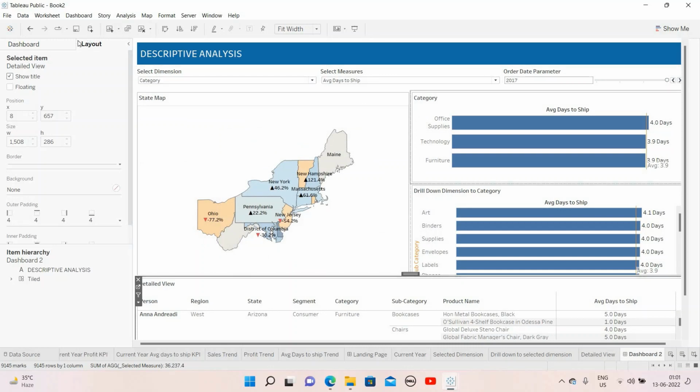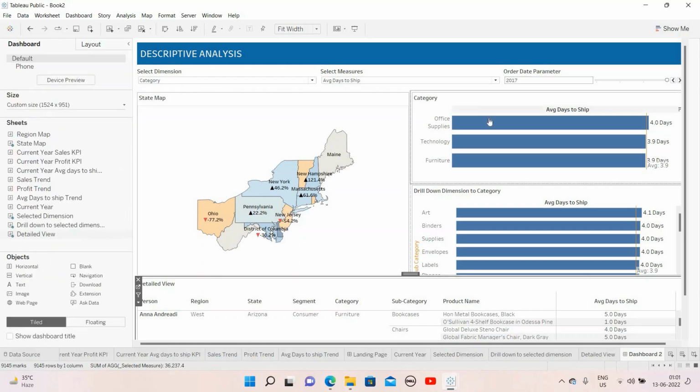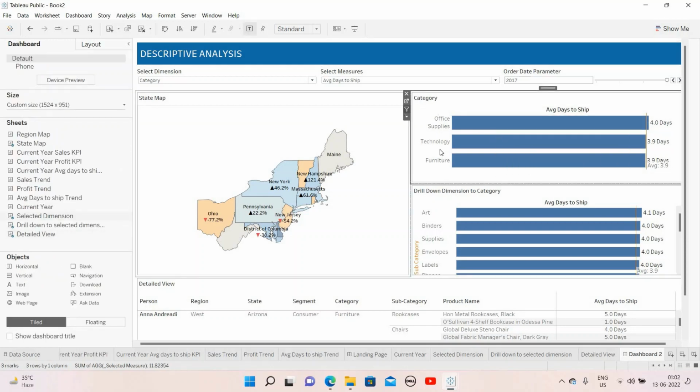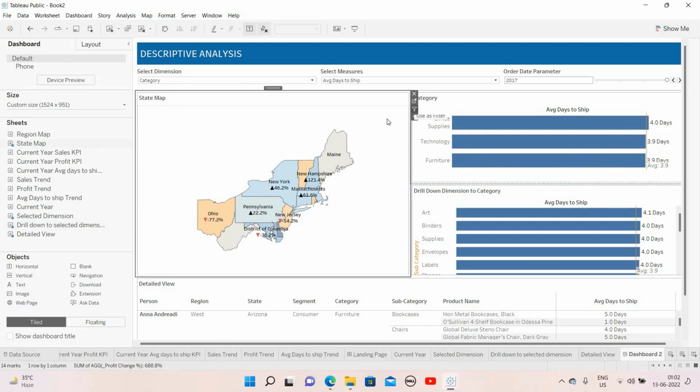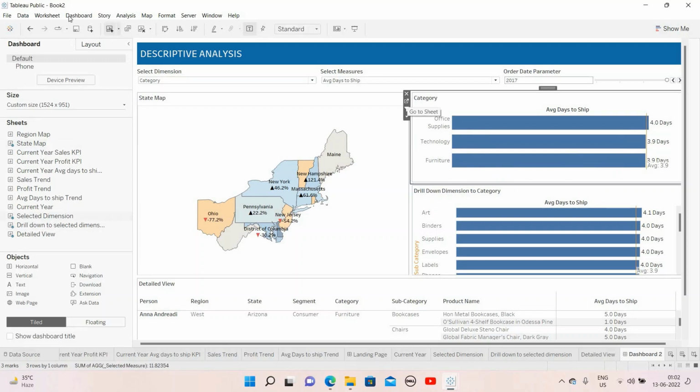Right. So now get these filters ready, right? And these filters should not impact this. And let me make this also, right? Select a dimension.